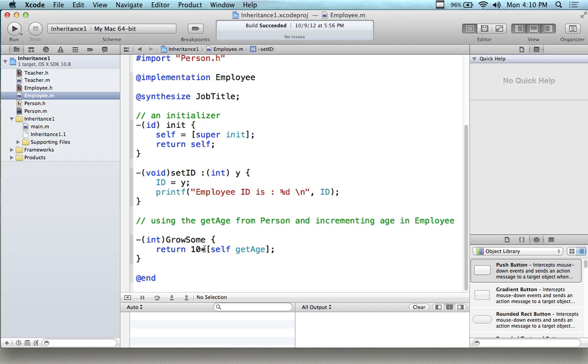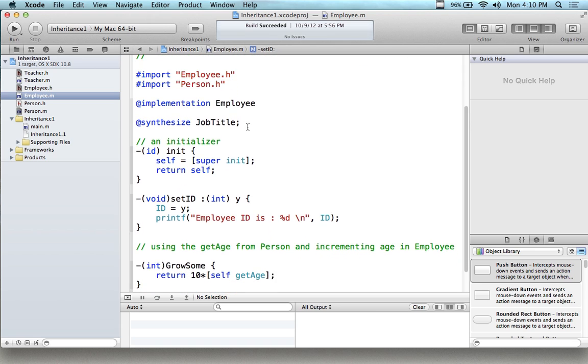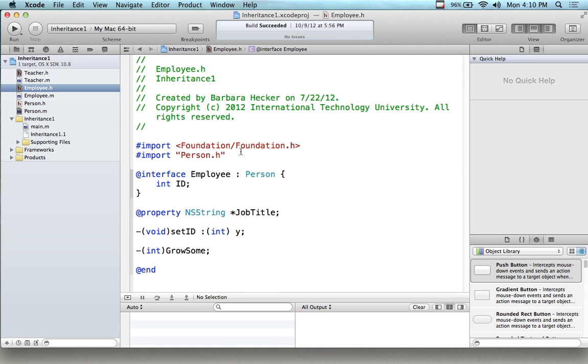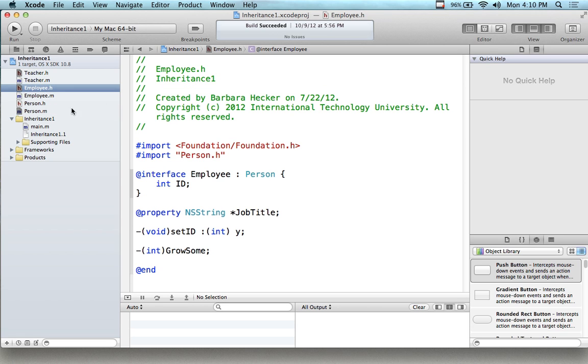Then growSum is going to take 10 times self getAge. And we're actually running, which is kind of interesting, the getAge, and you're wondering, where is getAge here? You're looking at this going, where's getAge? Well, getAge is actually down here in person. So we're running getAge down here.